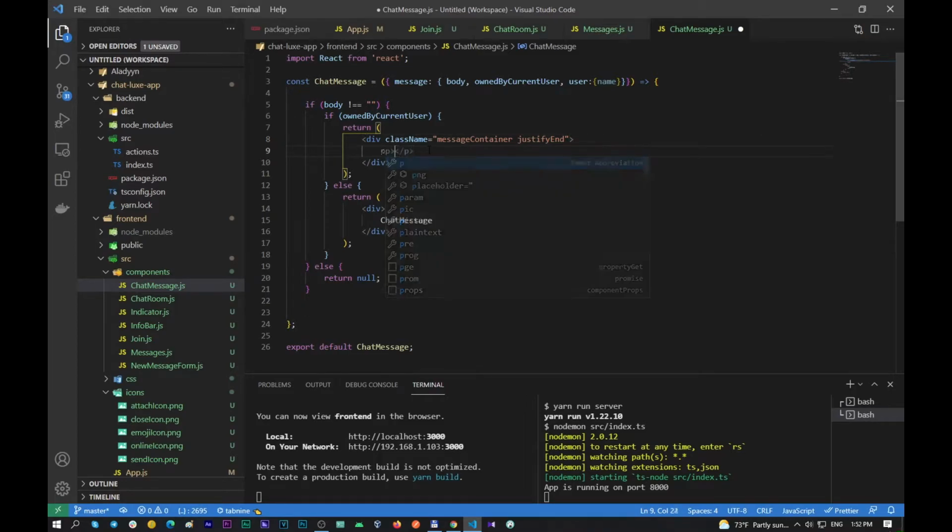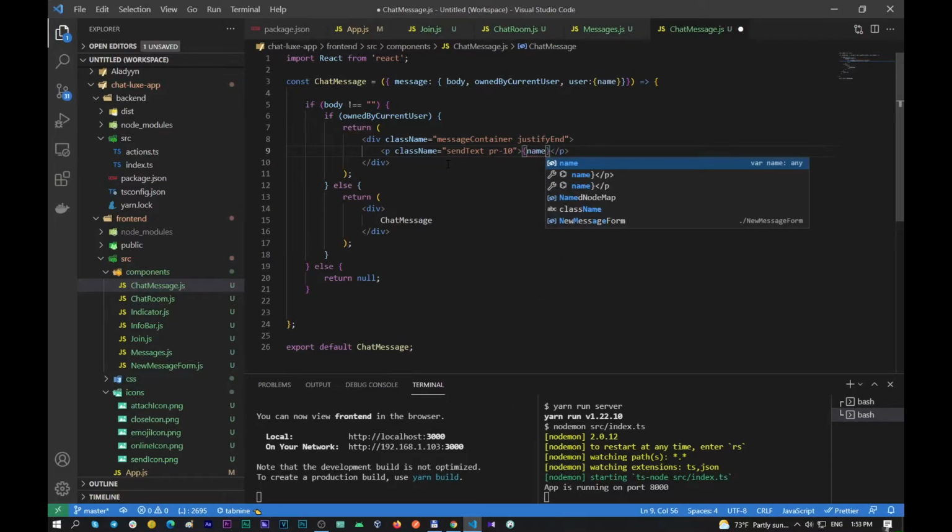Inside it paragraph, class name send text, send text, then name, and oh, that's great.